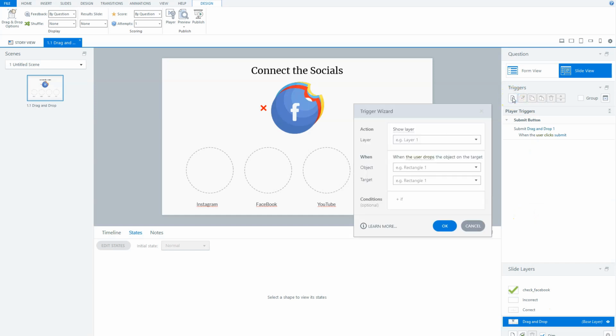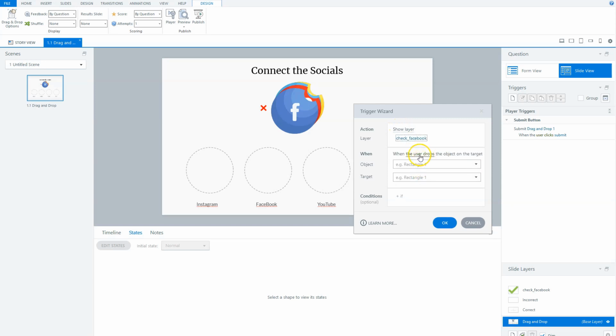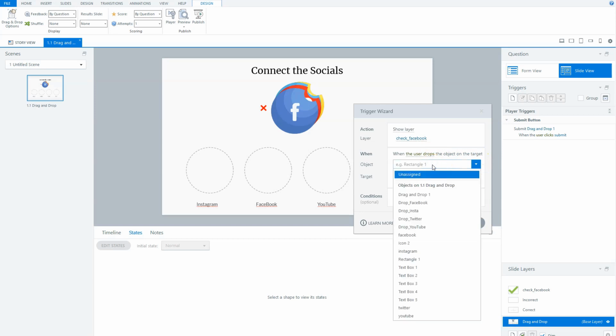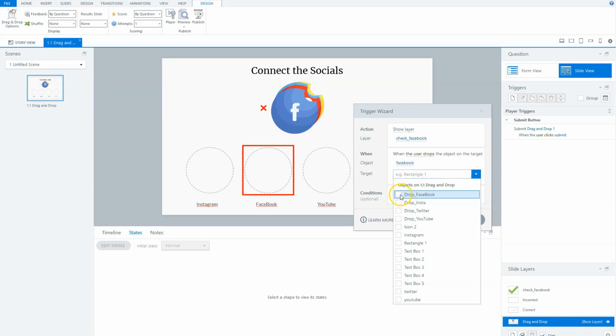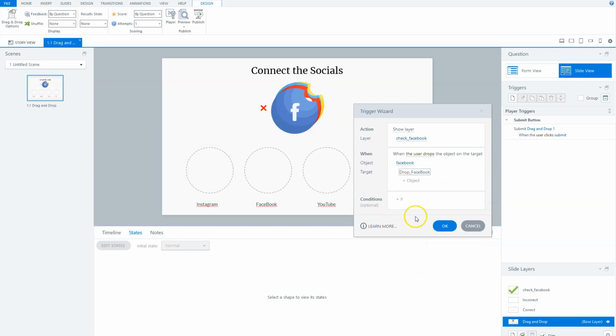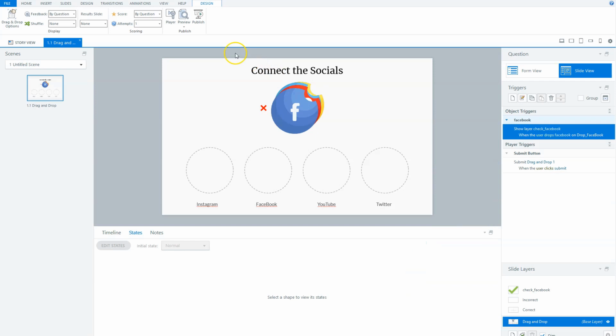What I do now is I create a trigger that says show layer, which layer, check Facebook, when a user drops an object on the target, so which object should be dropped. We'll do the first one now, so that will be Facebook, and it will be dropped on drop Facebook. So okay, and let's preview the slide to see what it does.